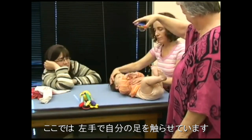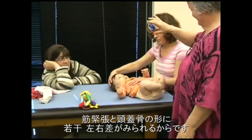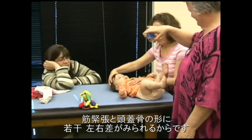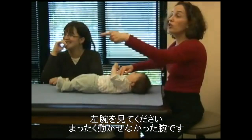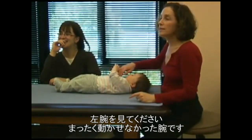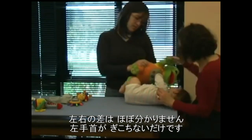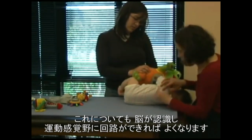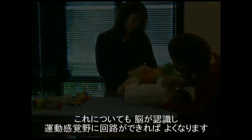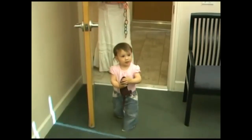Here I get her to feel her foot with her left arm, perhaps for the first time, and then simply work on the head — because also the development of the muscle tone and the shape of the skull on the left and right side are a little different. Now look — that's her left arm. That's the baby that couldn't move her left arm at all. Now it's very hard to tell the difference; it's only in the rotation of the wrist that it's still a bit different. But once her brain recognized there is representation in the motor-sensory cortex of her arm, this will work.